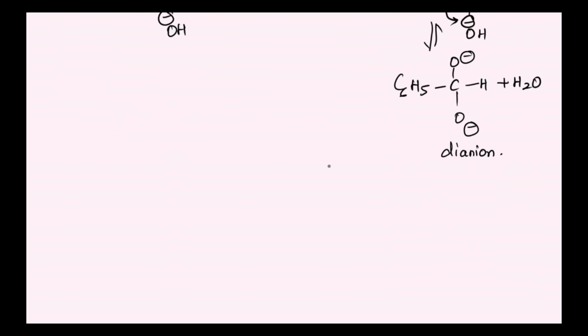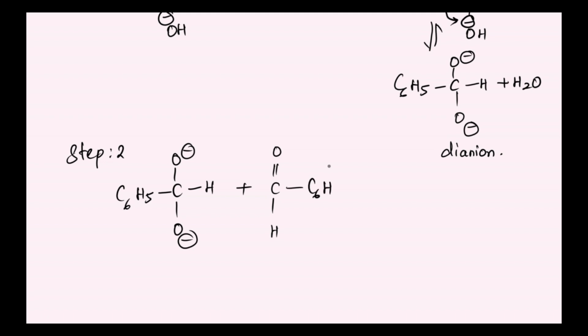So what is the duty of this dianion then? As a second step, this dianion will react with another aldehyde, not directly, but the shift is going to happen over here. Shift of this hydrogen as H plus to attack this carbon. So the shift of this H plus, where left will be C double bond O, O minus, and then the hydrogen is getting shifted over here.